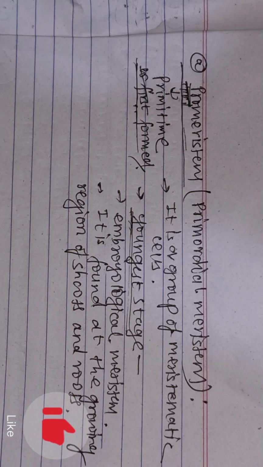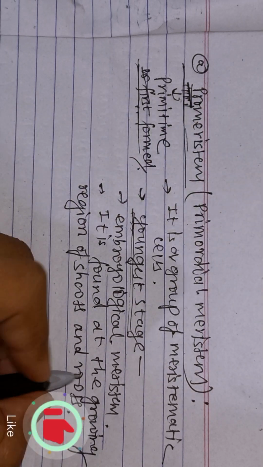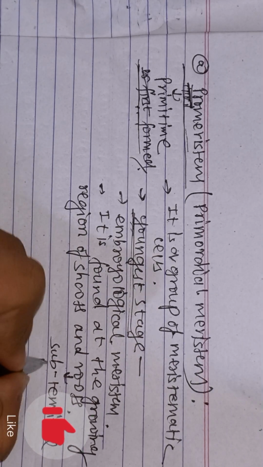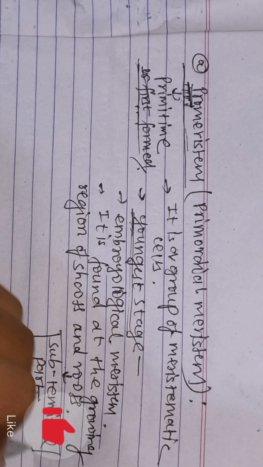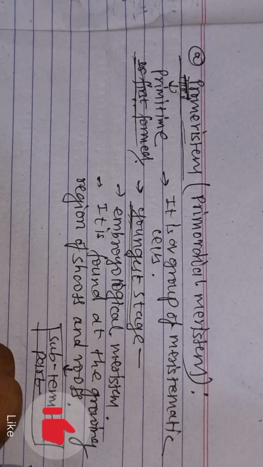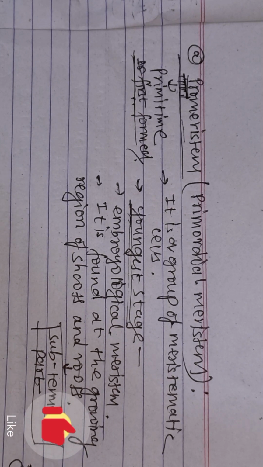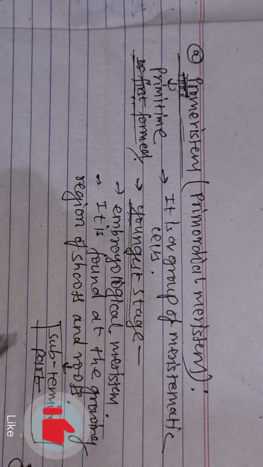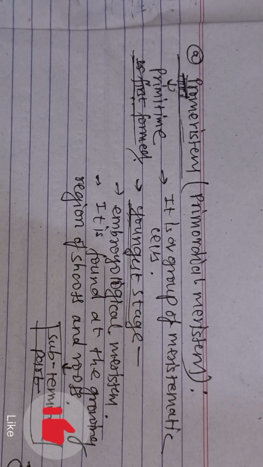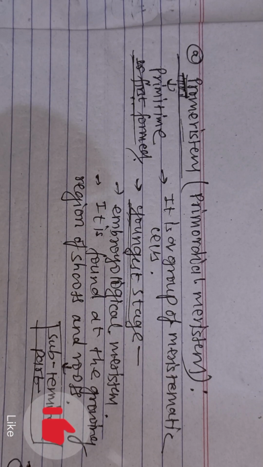But in case of root, the growing region of root is not the terminal or apex of the root. The growing region of root is the subterminal part. Where is this subterminal part present? Terminal is the last part, but subterminal is just below it. Here is the root cap. Root cap does not take part in growth or cell division. So the subterminal part is responsible for increasing the length of root. This is a very important question even for the medical students.